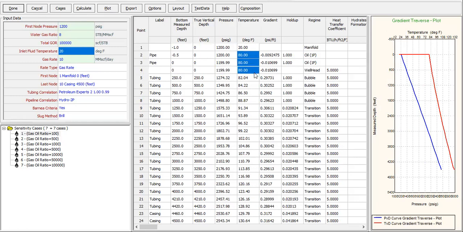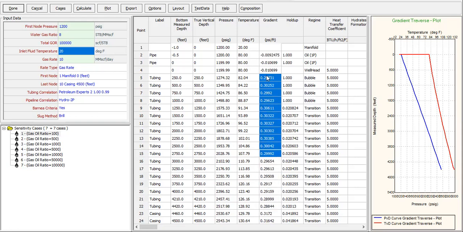Oh, to 80 degrees. Now check the gradient. Yeah, this one is the gradient for liquid. 0.29 is the pressure gradient for liquid, not for gas. So I think it's already good.